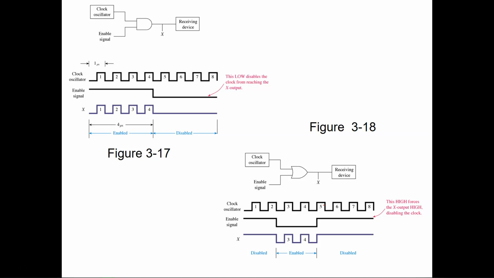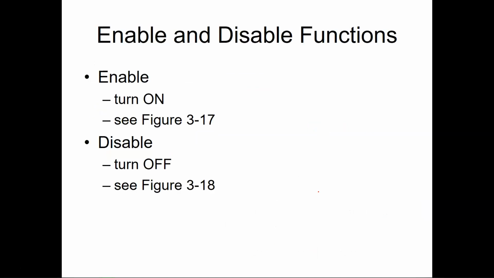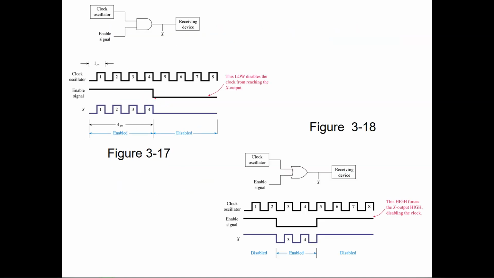Okay. So to enable means to turn on, to disable means to turn off. So in 317, we wanted things enabled and then disabled. The way we did that was looking at this enable signal and using it to create that enable, then disable. For this one, we decided we wanted to disable. We created a disable signal by putting this high, and then we created an enabled signal by bringing it low. So we created a fight whenever it was enabled or high, and we let it go whenever it was low.